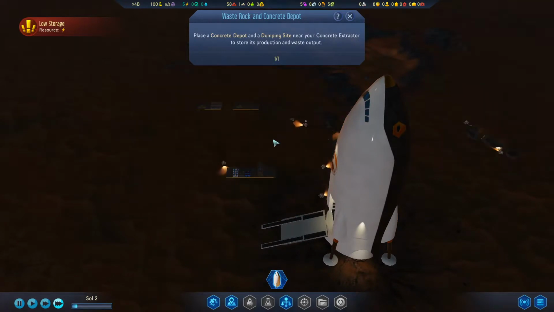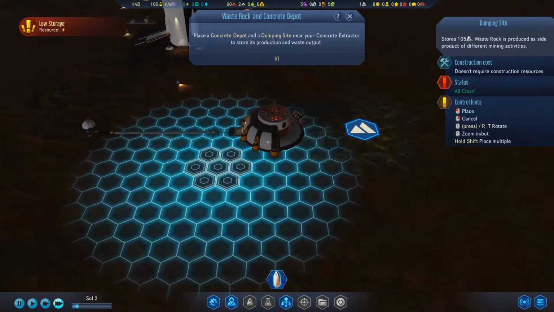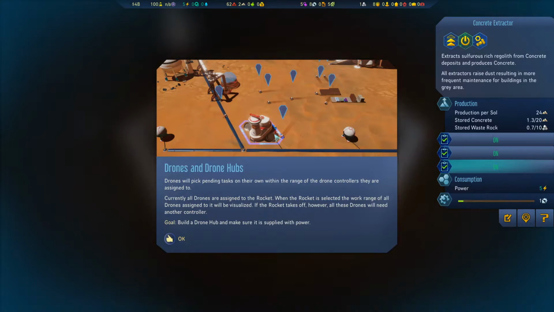Okay, we're gonna put this over here. Dumping site. We're gonna put the dumping site over here. Drones will pick pending tasks on their own within the range of the drone controllers they are assigned to. Currently, all drones are assigned to the rocket. When the rocket is selected, the work range of all drones assigned to it will be visualized. If the rocket takes off, however, all the drones will need another controller.